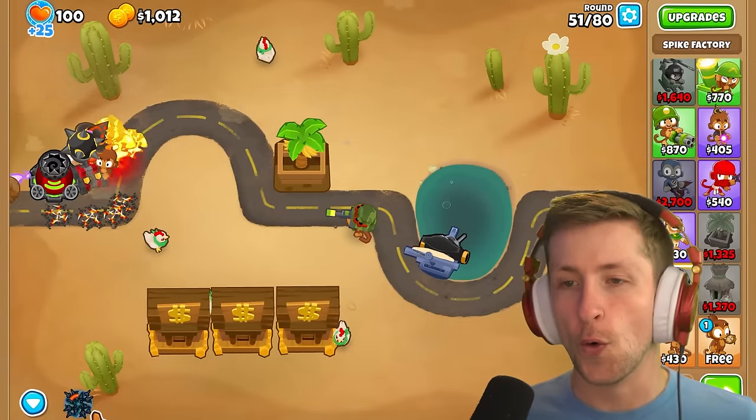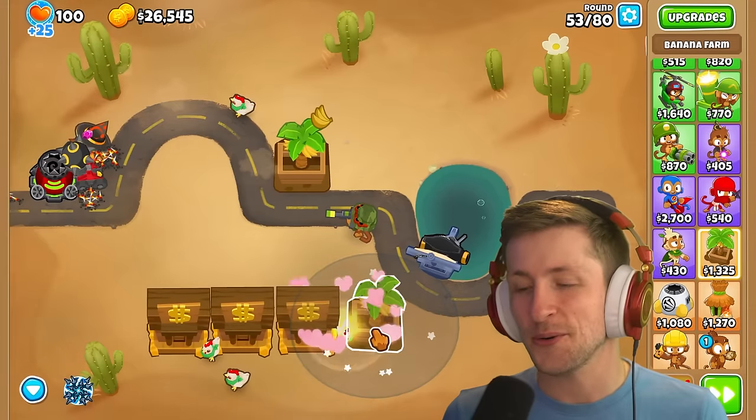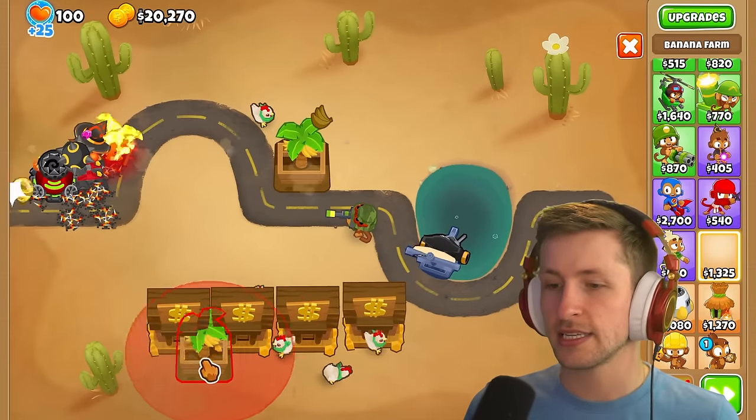All right, let's go. Do I want to get a banana research facility? I don't want a banana research facility. I think I'm just going to stick with banks. Pretty easy to get.